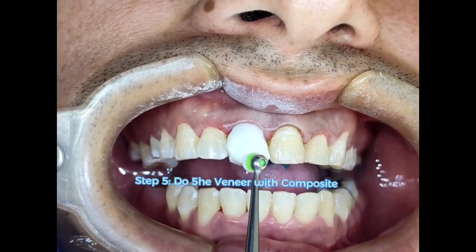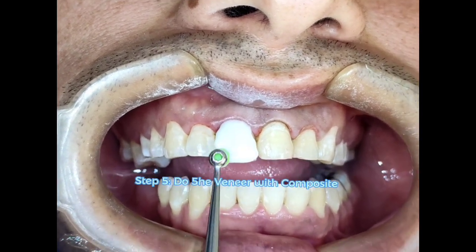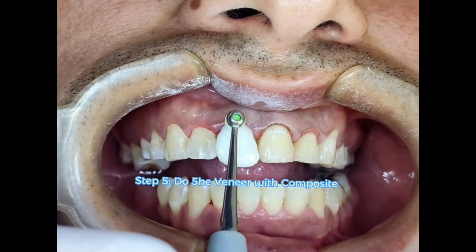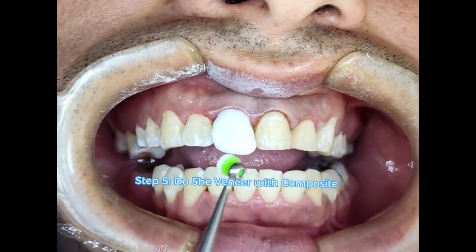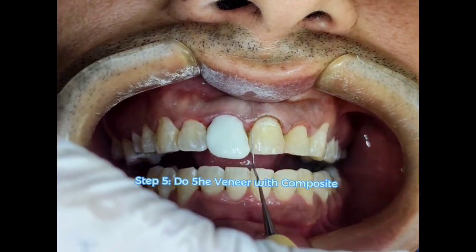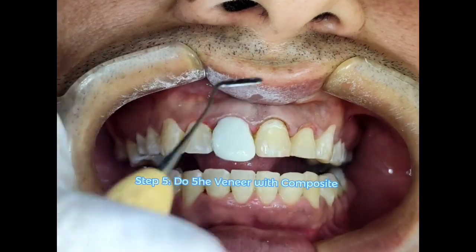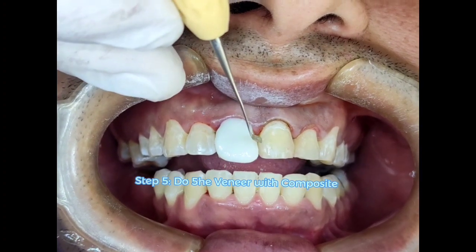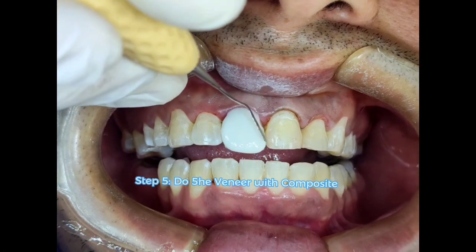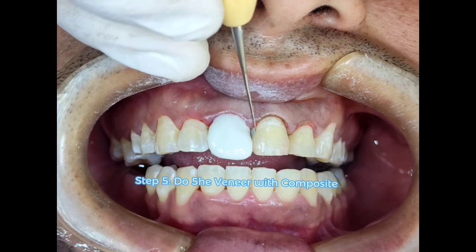But in a different situation, you do the veneer only on the tooth with the crown. In this situation, you need to find a color very similar to the other teeth. But in this case, I am going to do a set of veneers. For this reason, I use a very white color. And I start to do the new shape.